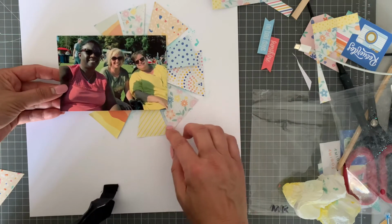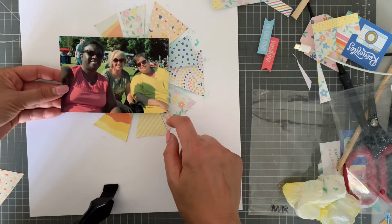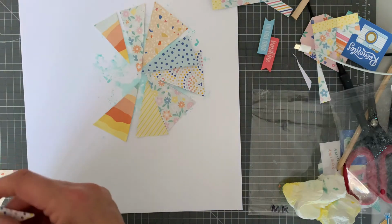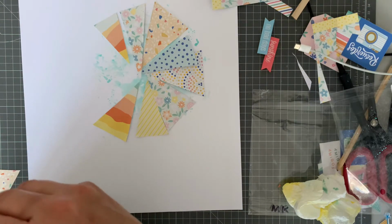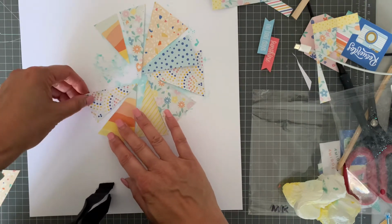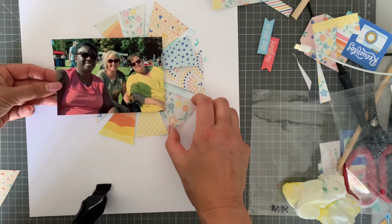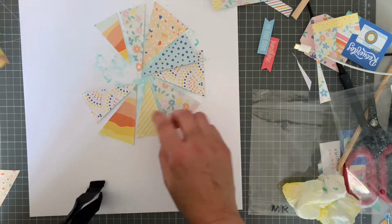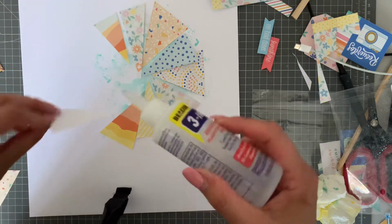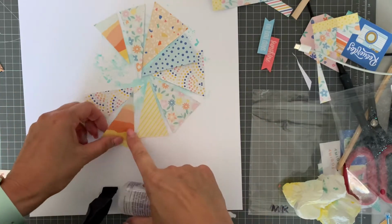Now my actual windmill will be more or less central. In the end, I do mount the background onto another piece of paper, as you'll see in the final layout. So you want to make sure there's enough space on that right hand edge so that you'll be able to trim it down later. It's more or less just a little bit off centre and just a little bit above horizontal centre. So that's where I'm going with this.